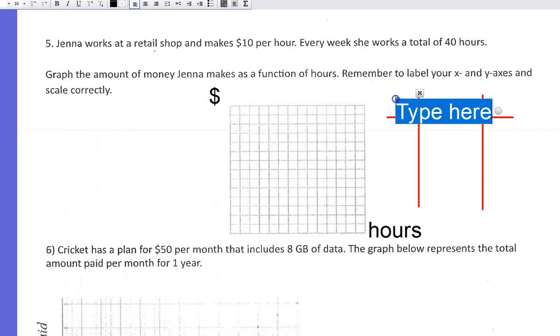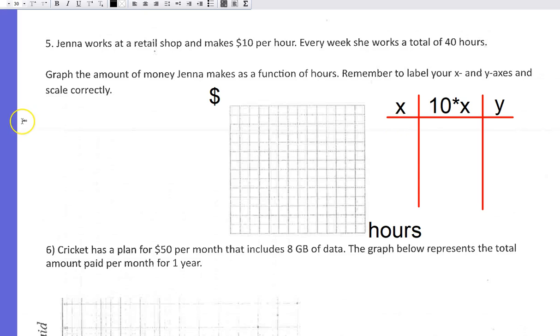Okay, so this is where I'm going to put X. X is the hours. This is where I'm going to put Y. This is how much money Jenna makes. Now to turn the hours you work into the money that you make, each hour is 40, so that's 40 times the hours. So I'm going to take the input, hours, and multiply it by 40. Oh wait, no, 10, she only makes 10. $10 times the hours gives me how much money she makes.